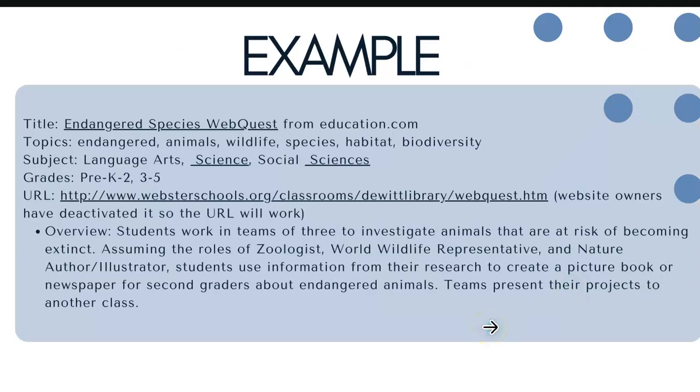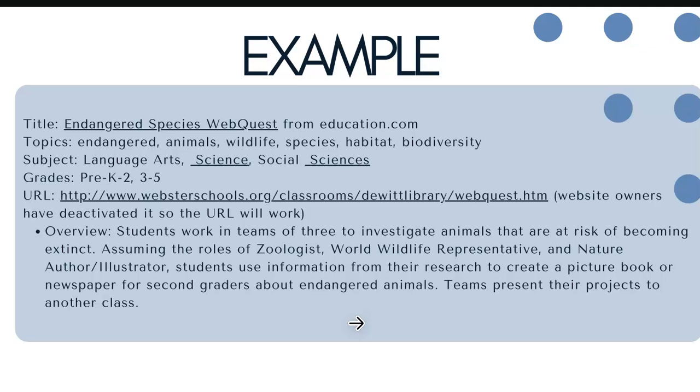Okay, so let's look at an example. And this was on our module as well. Just this disclaimer: the website owners of WebQuest have deactivated the website, so these URLs will not work. But this is kind of the description of the activity. We just can't look at the URL. So this would be the title of a WebQuest. This is endangered species. I found this on education.com.